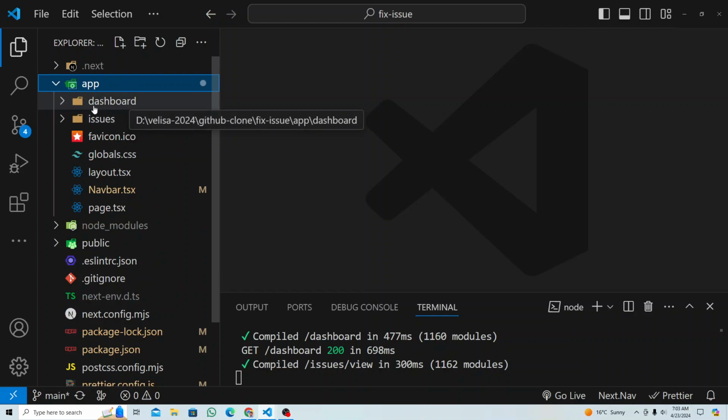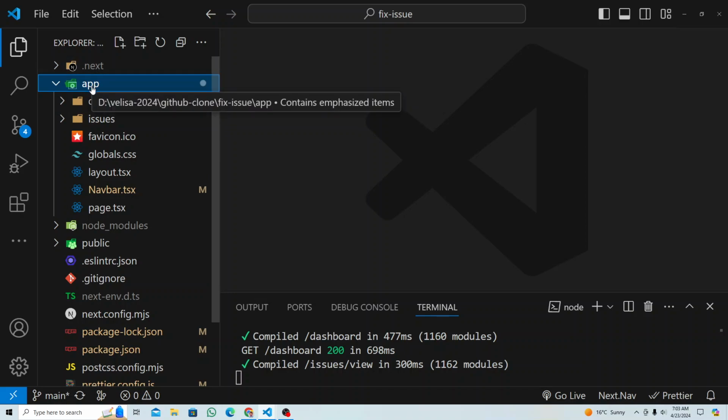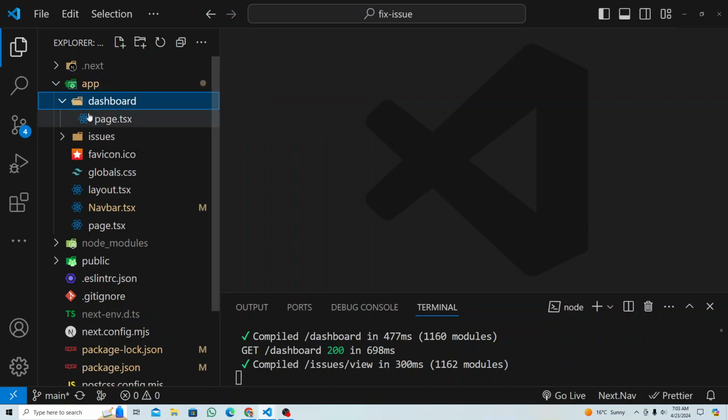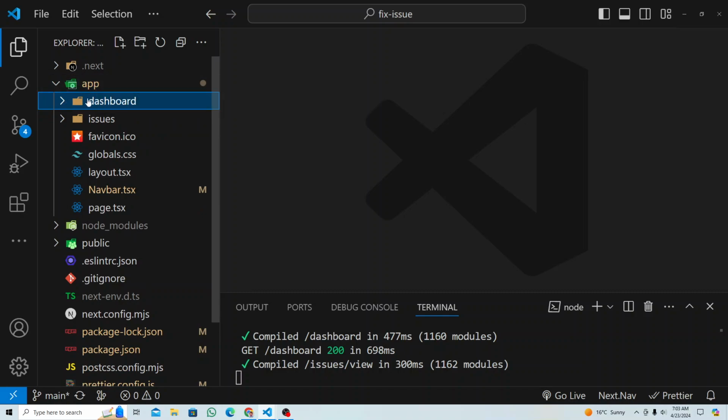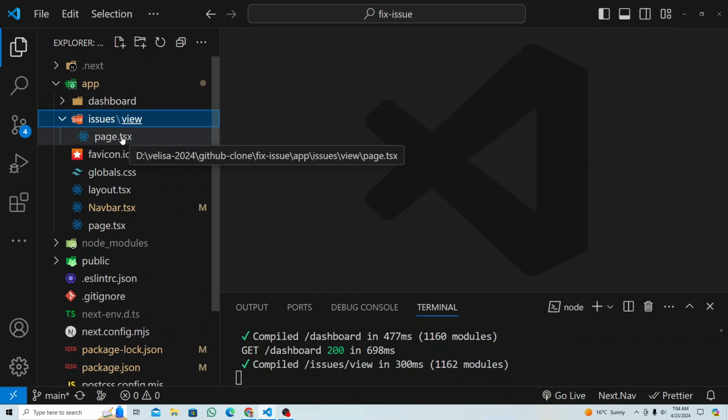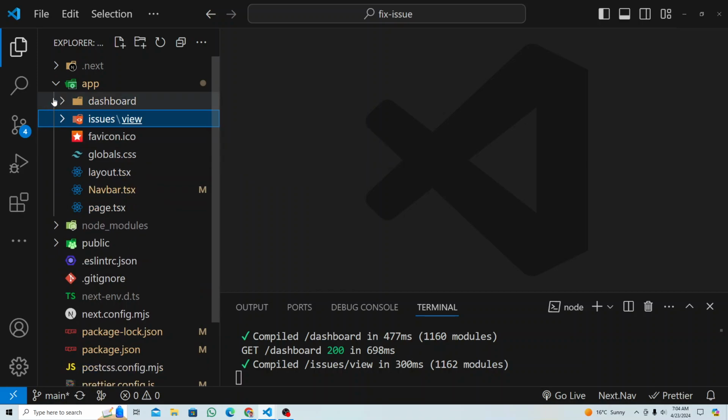When you click on dashboard, localhost slash is the app, right? Slash is the root route that is pointing to the app. Inside app slash dashboard is a page. Inside app slash issues slash view, there is a page, right? So that's how you add the route.